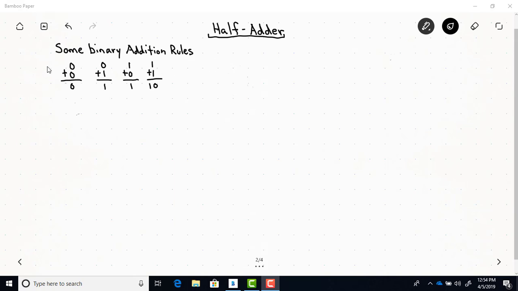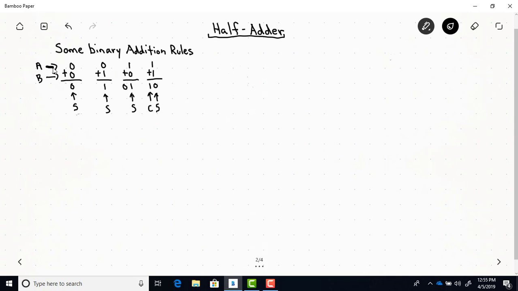To put these rules into a truth table, I'm going to label this top row as variable A, and this next row is variable B. In the result, we're going to label the furthest right bit, which is the least significant bit of the result, as S, and we'll label the bit just to the left of the least significant bit the C bit.